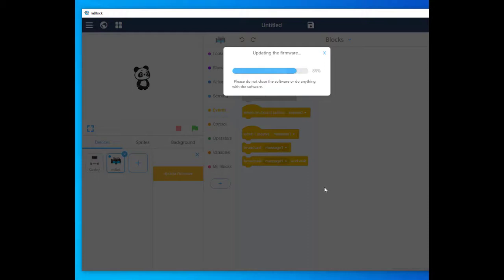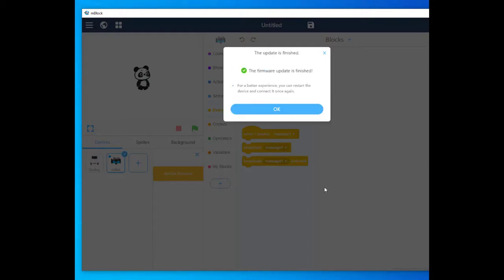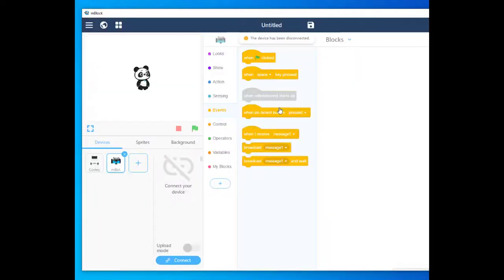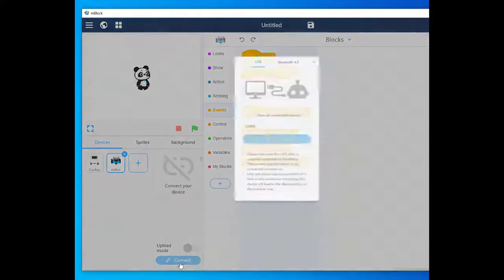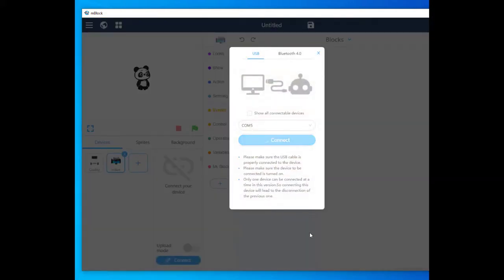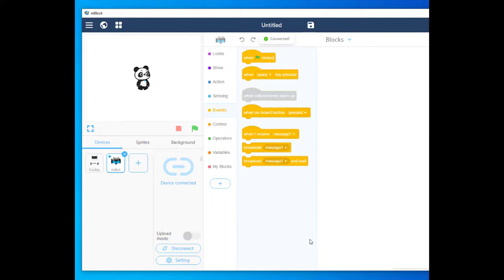And once it says it's finished, click on OK. So the update firmware goes away. You'll have to do a connect again once the update is done. And now we have the robot and everything connected, and we can start programming with it.